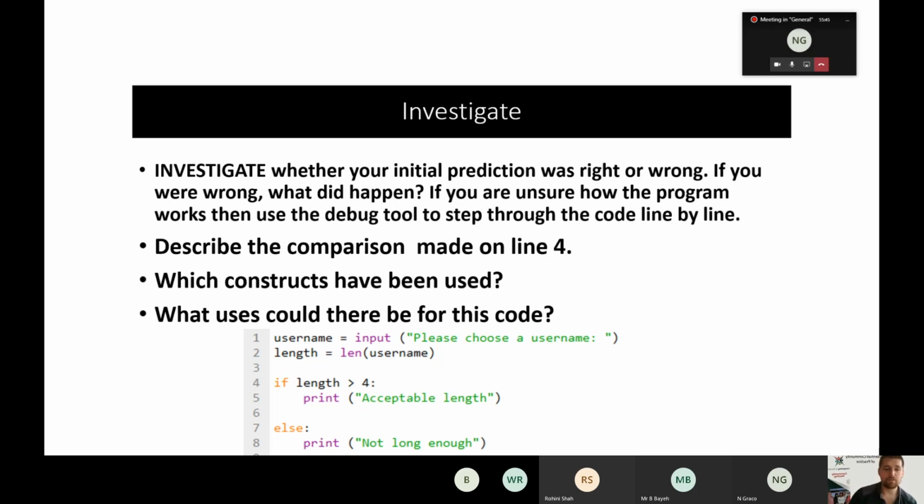So in this case, they've got sequences. We have a sequence of instructions and we have selection in there. There is no iteration for this one. And then thinking about general use, and what OCR is looking for, they're looking for students to be able to identify the purpose of programs through reading through them and what they might actually be used for.